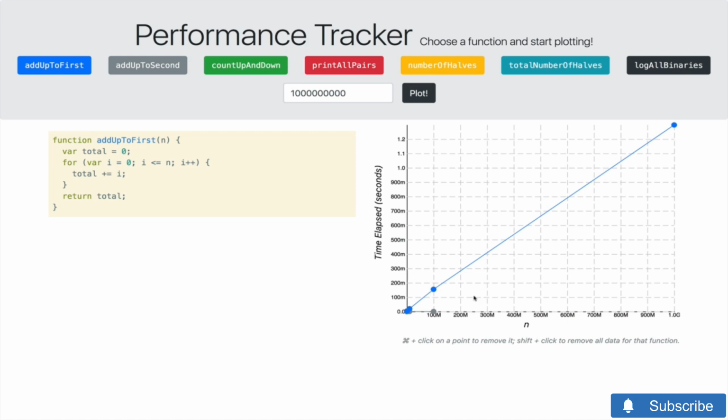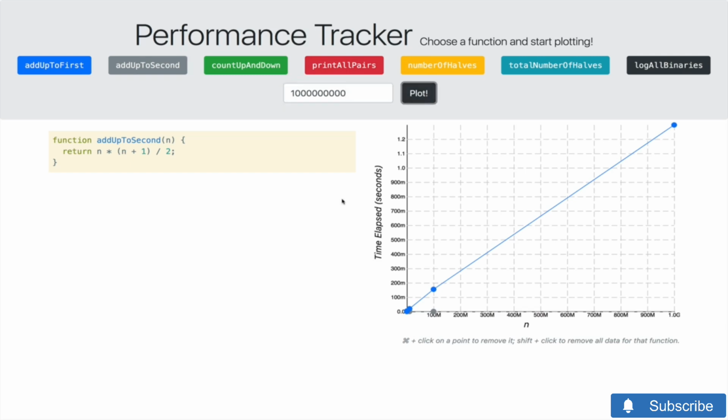And same thing down here, where we said that for add up to second, it's always 3 operations. It's the same number of operations no matter what n is. So the time is pretty constant. It fluctuated, as you saw when we were working on such a small scale. It did go up and down. But overall, when we're comparing the two, this is significantly better.